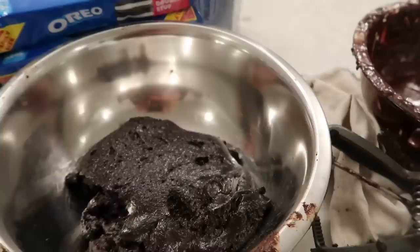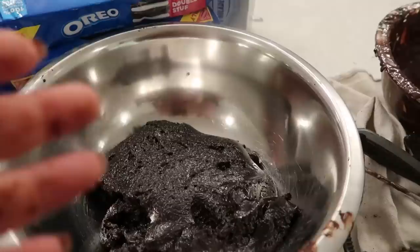So we've been having our Oreo ball cookies, little assembly line. We've got our mix, which is our Oreo cookies. Travis got double stuffed ones. I feel like they're a little wetter, but it's all working out okay. The Oreos, and then it's just a pack of cream cheese, and then we roll them in the melted chocolate, and then we add in our sprinkles.